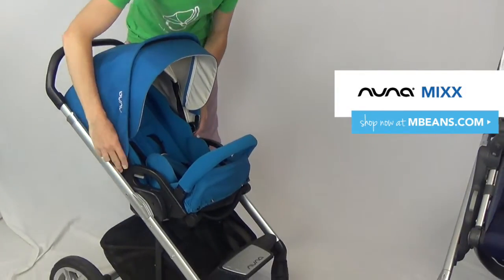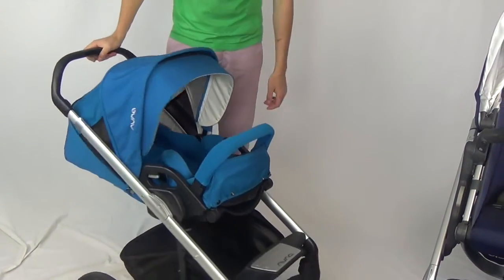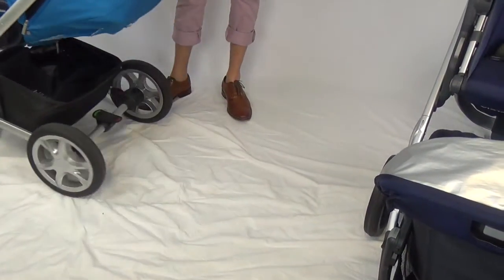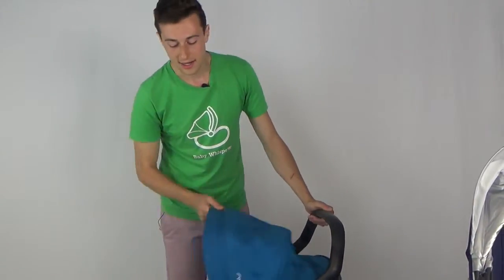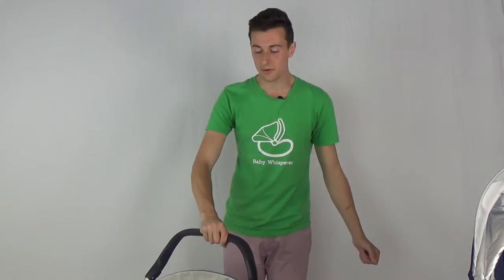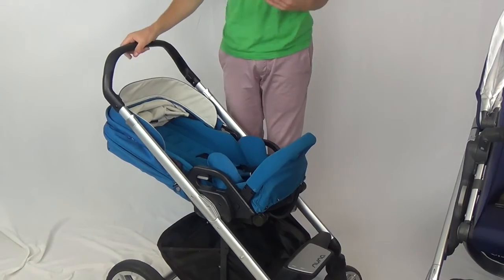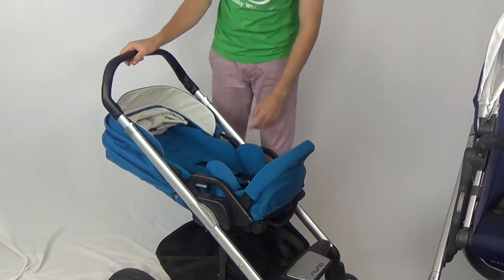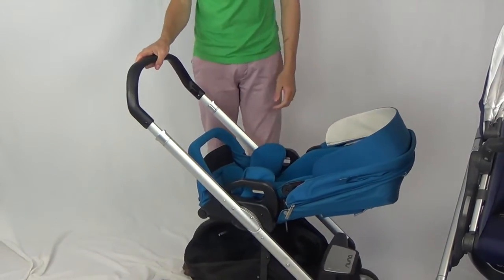This is the Nuna Mix. Nuna is a relatively new company compared to some on the market, but it is an awesome contender for city living. It's a super well-suspended stroller with great big wheels and great storage space, with a relatively slim profile — it's almost half the size of the Vista front to back and about 23 pounds. The biggest thing for me is that instead of forcing you to have a bassinet, this seat is actually newborn-capable. It lies entirely flat, the footrest flips up and snaps in, so you can put a baby in there from birth without worrying about an extra piece you don't know what to do with when you're done. It's also super easy to reverse the seat, and it's a very comfortable, plush, luxe seat compared to the rougher canvas fabric on a lot of others on the market.